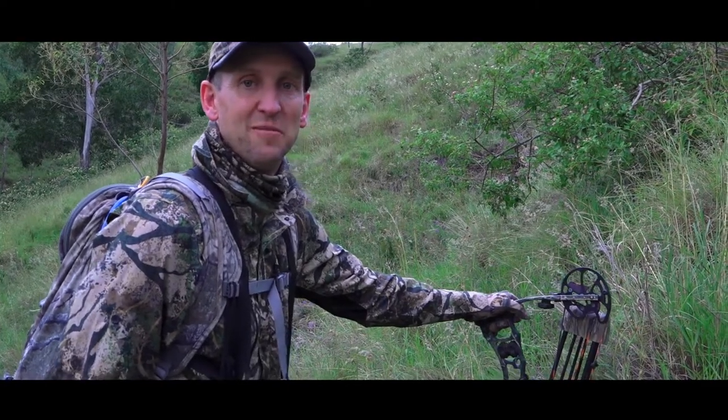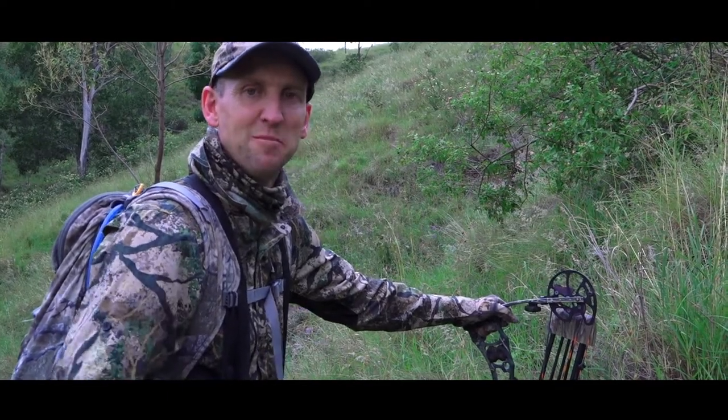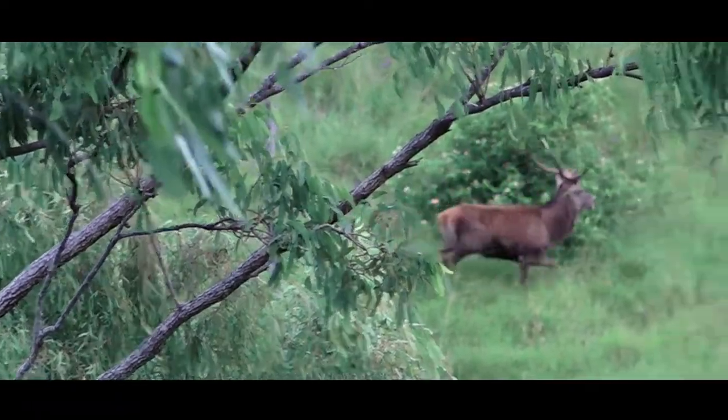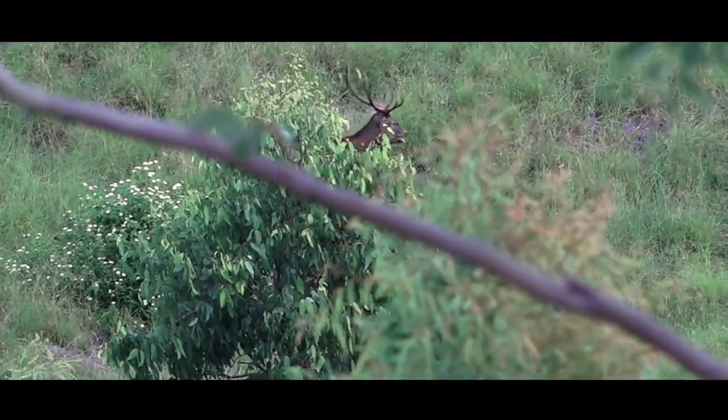And anyway, the big stag, he saw that, didn't like it, chased the young one off and all the hinds, then came back. What we didn't realise, he had a hot doe sort of ground up in some lantana, but we were roaring with him, he wouldn't come, so he's just fell over the hill with her.